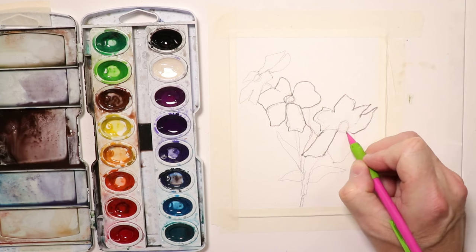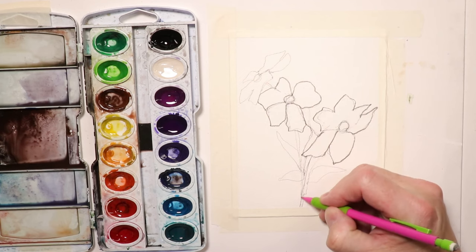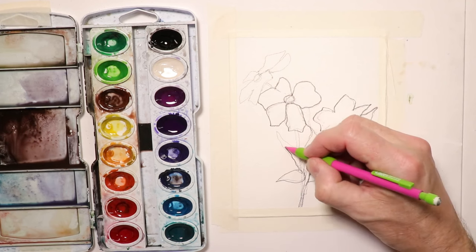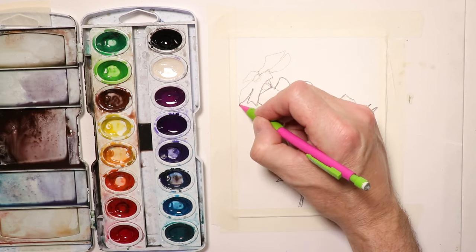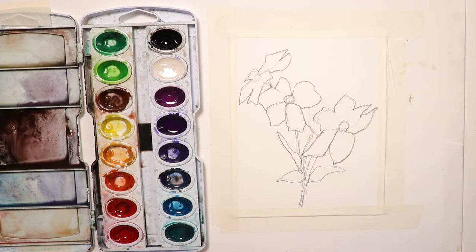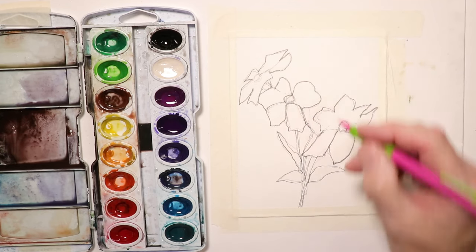Okay, and like that. And this one's there. And there's some stems here and some leaf forms like that. Okay, and then this up here. Like that. All right, so I think that going over this a little darker, you can kind of see the leaf forms a little better. I hope that helps a little bit.